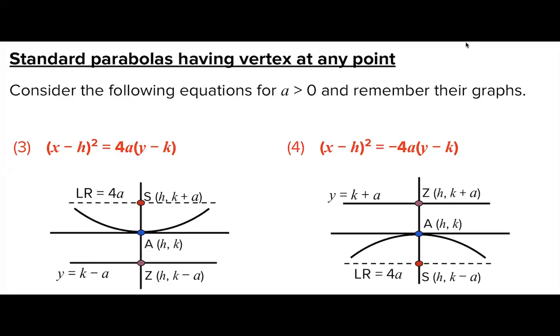Two more forms on the y-axis. You can make a note of it. The vertex is getting subtracted, like x minus h. Before, the equation was x squared equal to 4ay because the origin was 0, 0, so it was x minus 0 squared equals 4a times y minus 0. But now the vertex is h comma k, so in place of 0 it is h, and in place of 0 it is k.